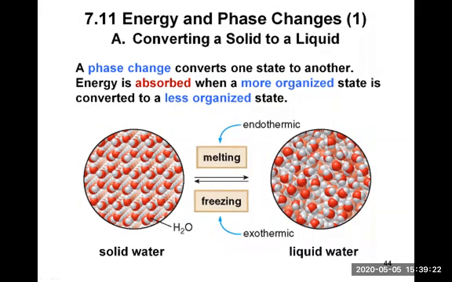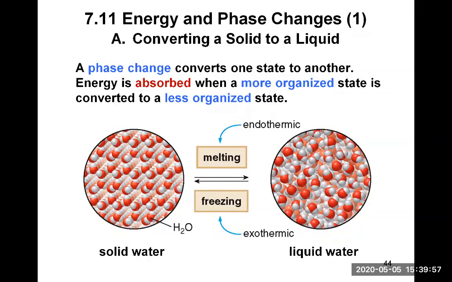So here we have solid water on the right and liquid water on the left. Sorry, it's the reverse. Solid water on the left and liquid water on the right. You can see that both are showing packed molecules of water, but on the left you have the solid, where you see some pattern, it's organized, it's not random. And on the right, for the liquid state, you see how the molecules are randomly packed together. There is no order.